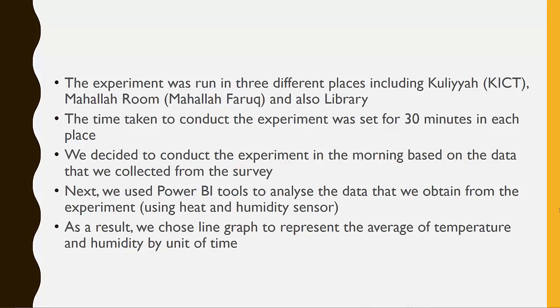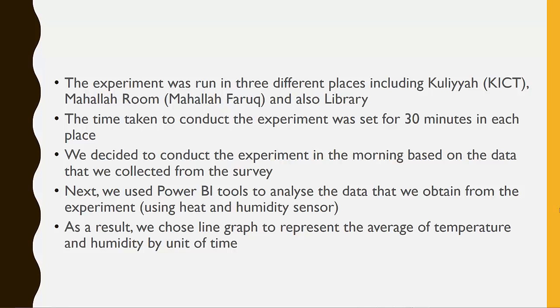We use Power BI tools to analyze the data that we obtain from the experiment, which is the data from the heat and humidity sensor that gives us the average temperature and also average humidity versus unit of time. So as a result, we chose a line graph to represent the average of temperature and humidity by unit of time.